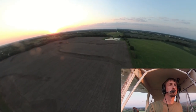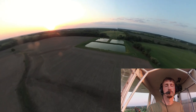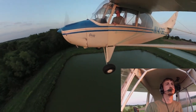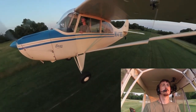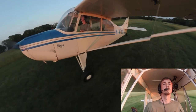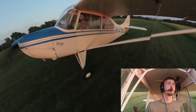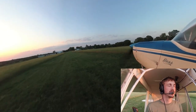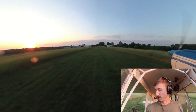Bumpy down here. This one could be sporty. And it was. Like I said, 45 hours in tailwheel so far, so that Oleo landing gear that Aeronca gave me came in handy.